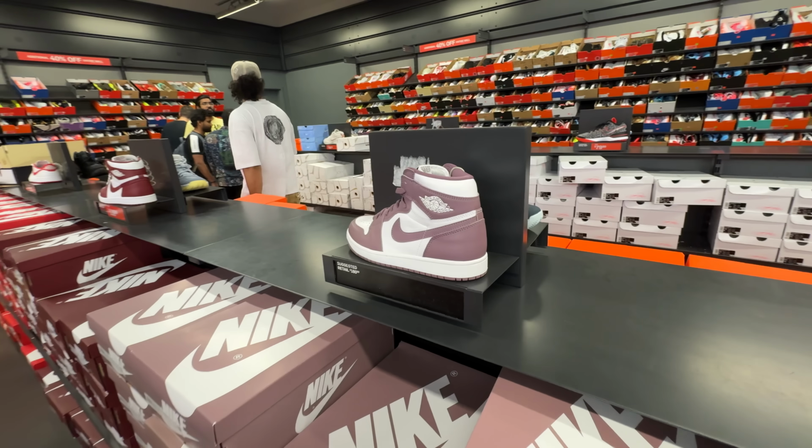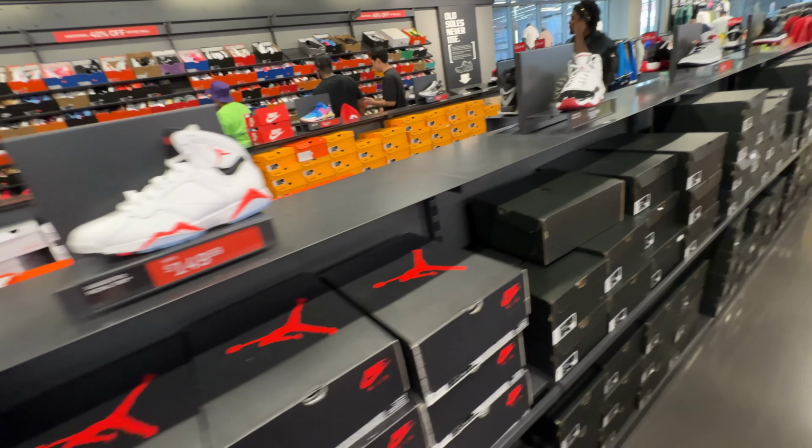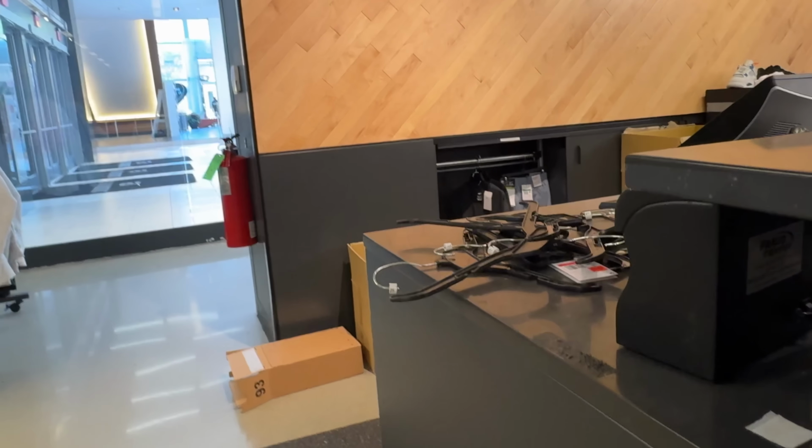They were a lot cheaper at the other outlet. I don't know why they're full 180 here. The infrared sixes, these 40. No, it's only back. It's on the back wall, yeah. Okay, so behind the counter they've got military blues and 11s. 11, 11 and a half. We got 11 and a half and 12 and a half. Oh, no 9s? No. Cool, thank you. That would be fire if they had 9s.